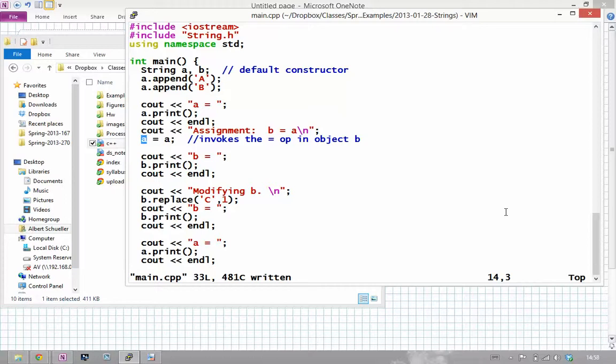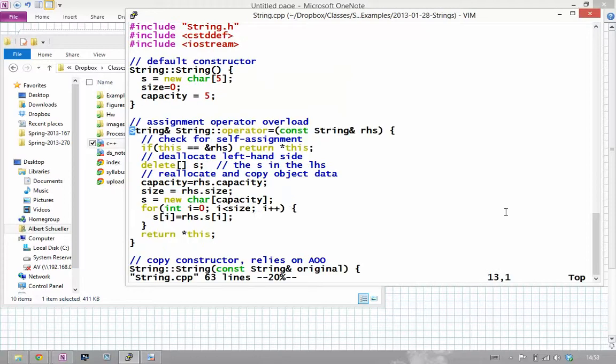This is called self-assignment. This has to work. And the easiest way to deal with that, it's just sort of a recipe. If you really, really, really need to get your hands on the left-hand side object, use this. The this keyword is a pointer to the implicit object. So this is the mind-bending part of the lesson.